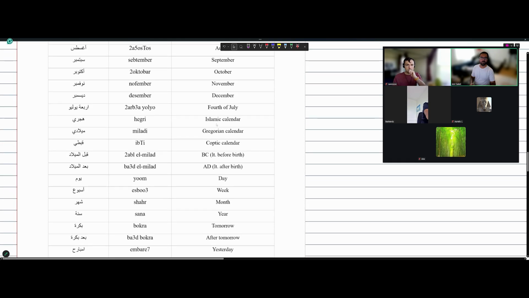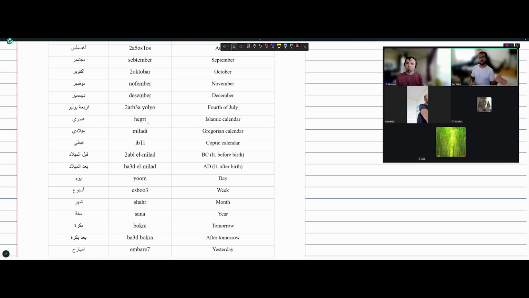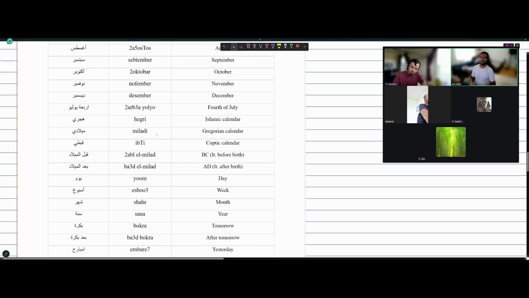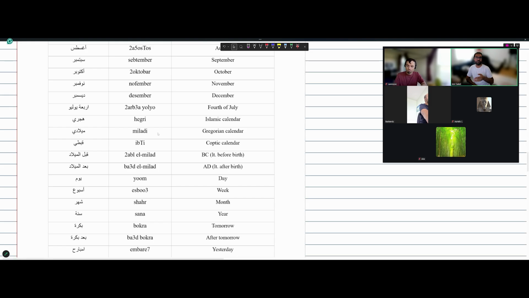Yeah, and here you have the 3 calendars. So Hijri would be the Islamic calendar. I was wondering if the G shifted, so it does shift to the hard G in Masri. Hijri basically means migration, because it starts when Muhammad moved from Mecca to Medina. So that's when it starts. His migration, that's where the name comes from. The months themselves existed long before that. It was like a reset from that moment.